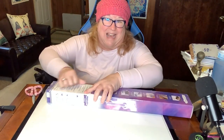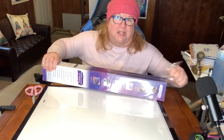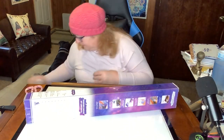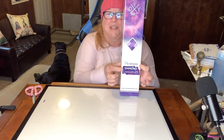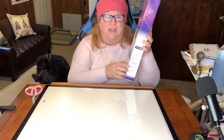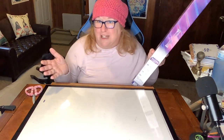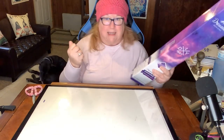Again, this came in an outer box that protected the inner box quite nicely from getting smashed. Nothing worse than ordering a beautiful canvas and it coming smashed. So here we go. The front of the box says DIY art. It's branded. On the back, it has all of the steps to diamond painting, all of the features of the canvas, and it tells you how it reduces anxiety and stress. You meet friends on social media, sparks creativity, helps those arthritis fingers that we all have, and improves your focus.